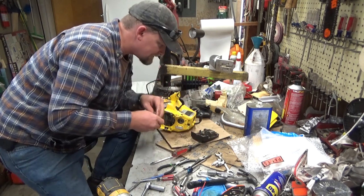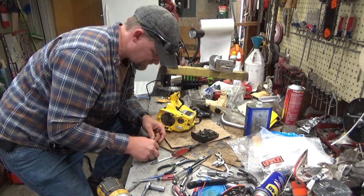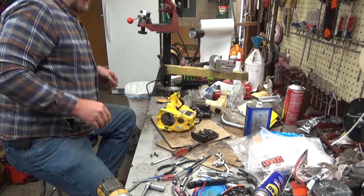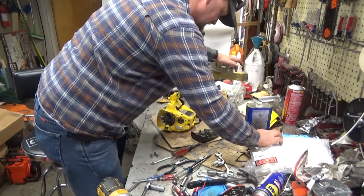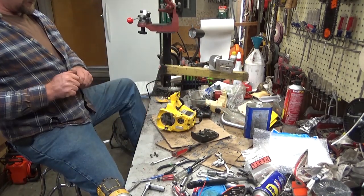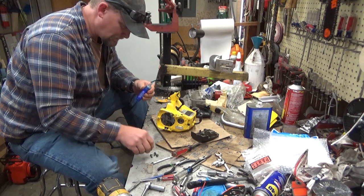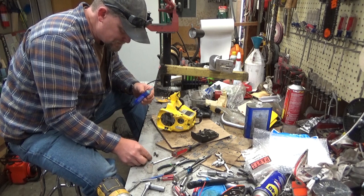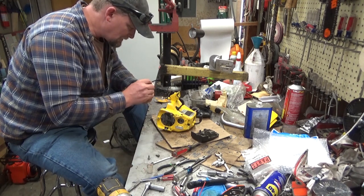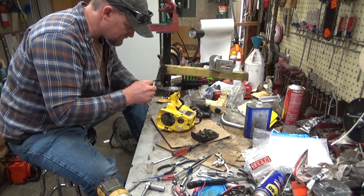But I've done enough of these that I think I can pick out the three engine screws here. Here we go. I grew up with a Mini Mac 35. I probably mentioned that in the earlier part of the video. These do rattle, and they will vibrate some screws loose. So we're going to use a little bit of Loctite Blue on these bad boys, just to make sure that everything stays in the engine housing the way it should.